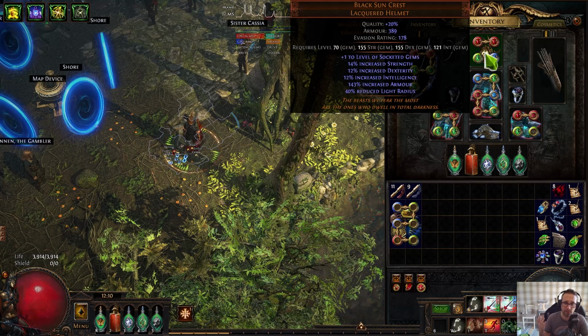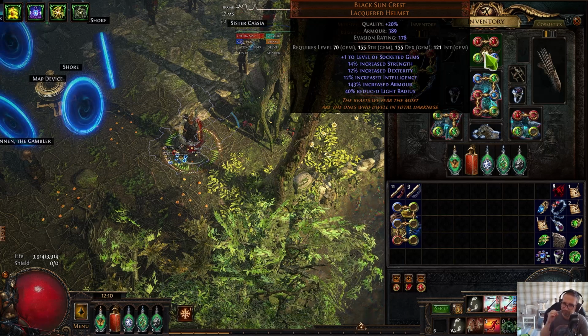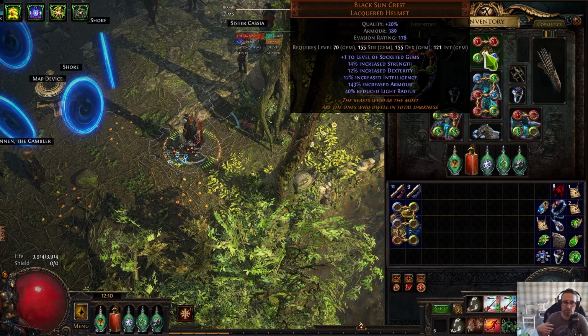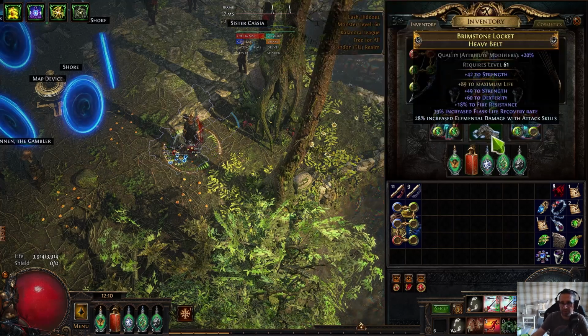I've gone without an Anoint because Anoints are super expensive, especially the Tornado Shot ones. So at this stage, I'm happy to run without. If you decided this was going to be your end game helmet, you want Tornado Shot Fire as an additional secondary projectile. This league, they're super expensive at the moment. They're about 10 divines. So you'd probably be better off buying a helmet and paying a lab runner to get the enchant for you.